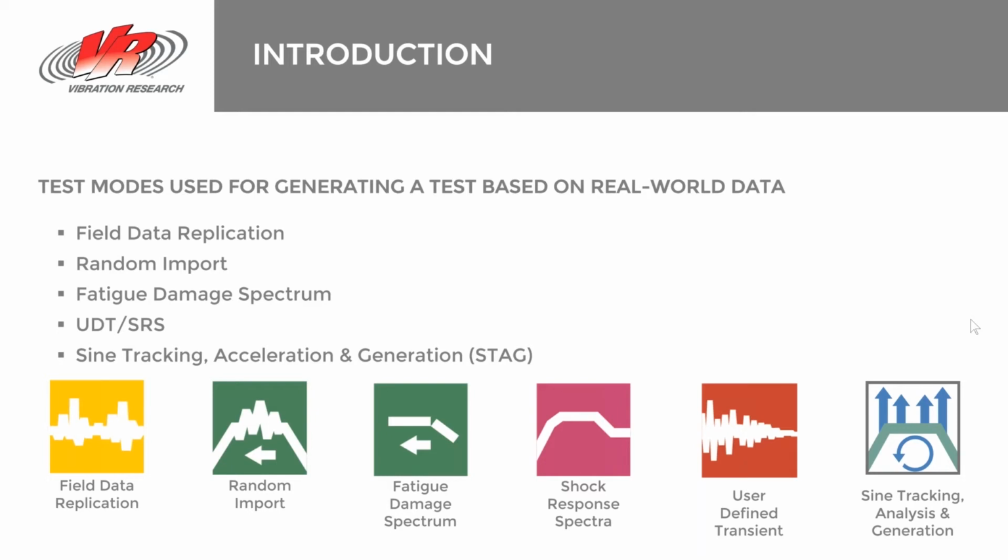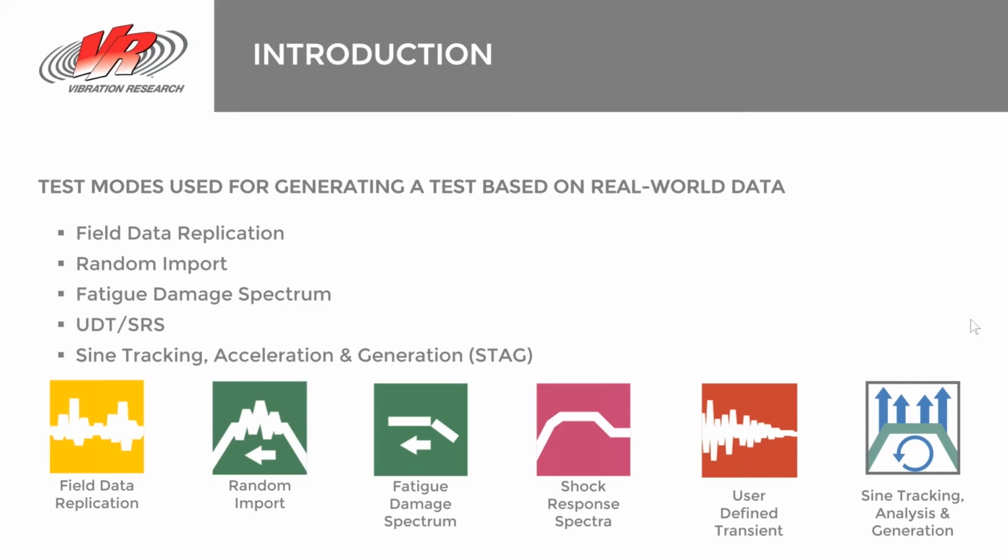Or if I do the average, I end up under-emphasizing those peaks and I end up under-testing. The other problem with the random import methodology, not even our tool, it's just the methodology in and of itself, is that it typically only applies to one waveform at a time. I can do this analysis, generate the PSD for that one waveform or single environment, and then repeat this process for multiple environments. And in the end, envelope them all together to get some maximum value, but it still doesn't give me a method of properly accelerating the test.